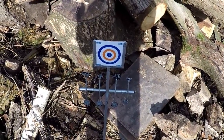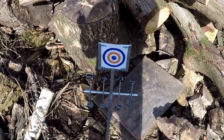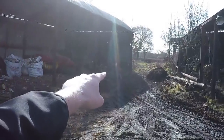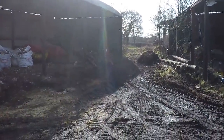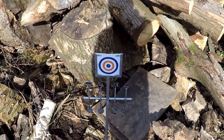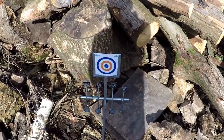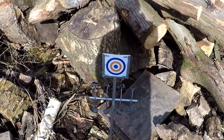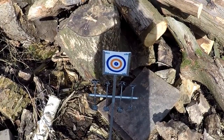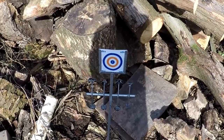First pellets we'll put through, we'll do the Rifle Premium pellets. We'll do that from a rested position. And again, we will be right over there. Oh, there, somewhere. I can't really see the sun shining on the GoPro, but we're out there somewhere. So we'll get a few shots in a full mag with that, see how that compares. And then next up, we'll move on to the next tin of pellets. But the first thing I've got to do is I've got to pump it. This is something I'm not looking forward to. So I'll get this pump back up and then we'll commence with the target testing. So then, let's get pumping, I guess.